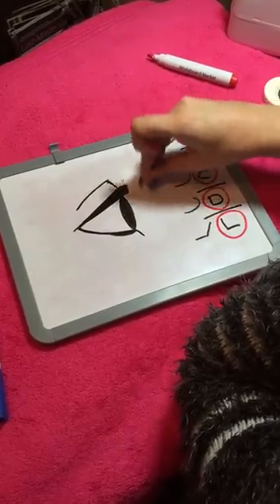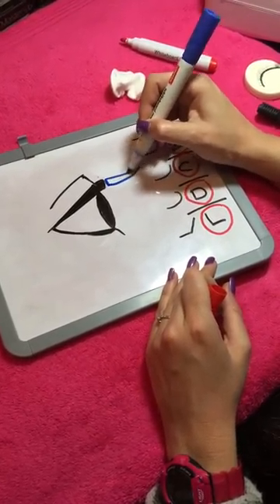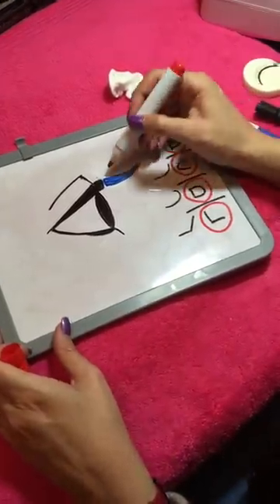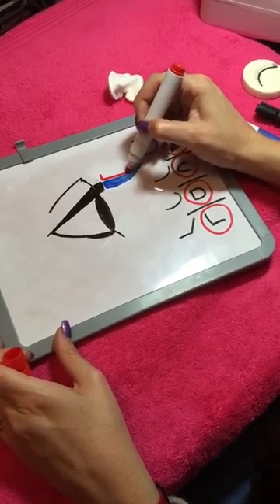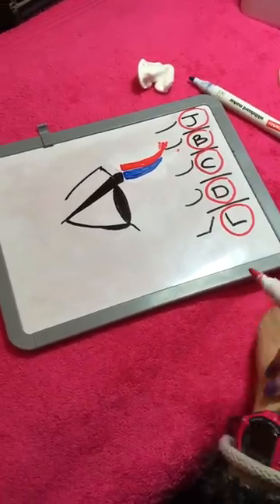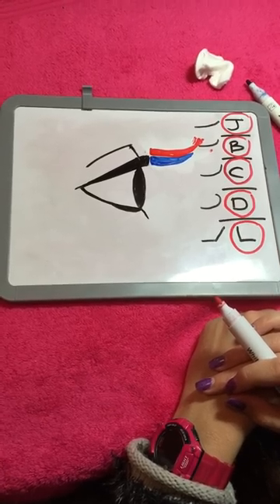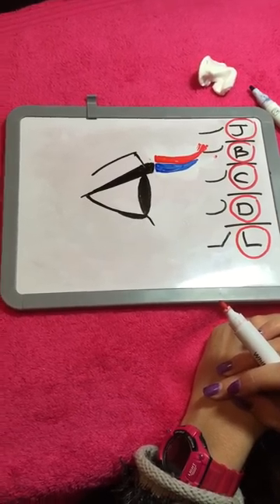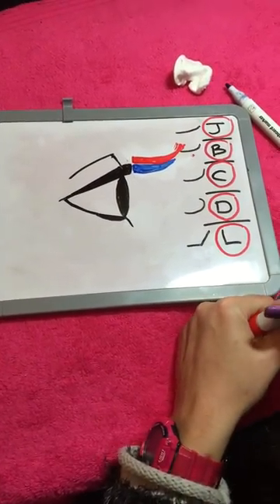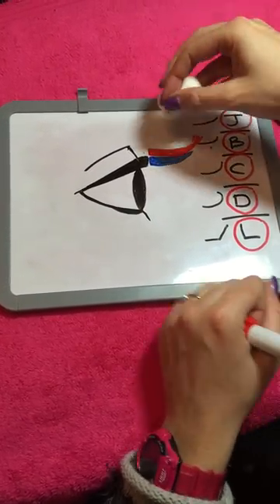I'm now going to draw what most of your clients are going to have — a slight little lift to their natural lash. This is probably going to be 90% of your clients. This is where your C curl comes in, because a C curl actually mimics what they naturally have already. You get a fantastic bonding point and a nice curl up at the end for a very natural effect with a little more lift. It is the best of both worlds and suits nearly every single client. C curl is your universal curl — it's one I worked with happily for two years before experimenting with another curl, and you really can't go wrong with it.